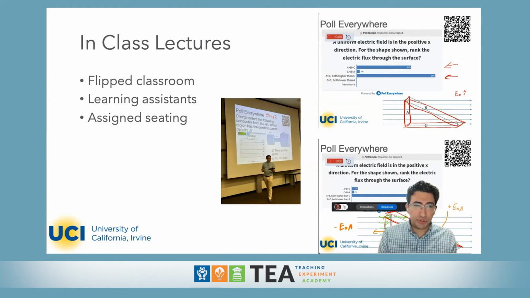In class, like I mentioned, we do a flipped classroom style where we're using the Poll Everywhere service instead of iClicker to reduce cost burden on the students. And we'll go ahead and ask students questions first on their own, kind of see how the students perform on that. And in many cases, we'll see a split between 2 or 3 answer choices.